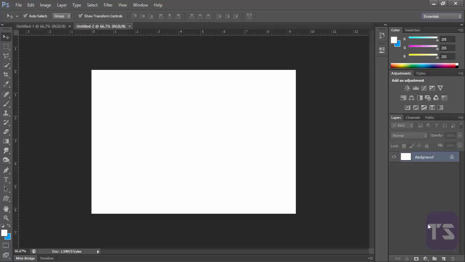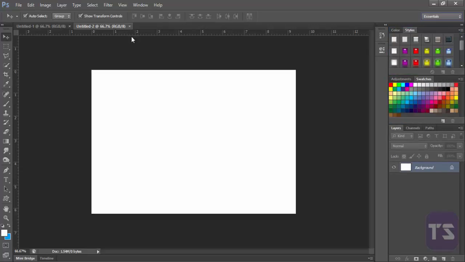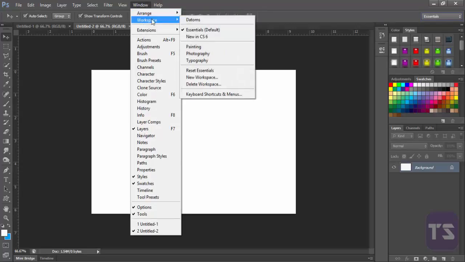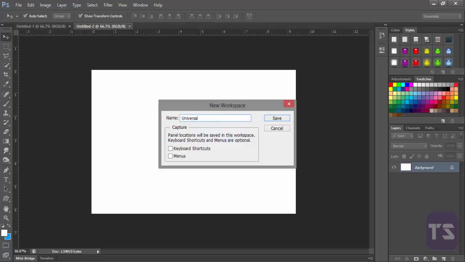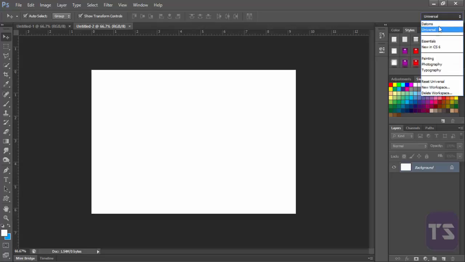So another way to, let me quickly change one or two things here. Now pick that there, take the styles up. Now another way to save a workspace is to go to your Windows menu, and where you see workspace, quickly click on new workspace, and you see the initial dialog box we saw appears, prompting you to give your workspace a name, and immediately you name that, you can click on save, and we have our new workspace. So now we've created two workspaces.